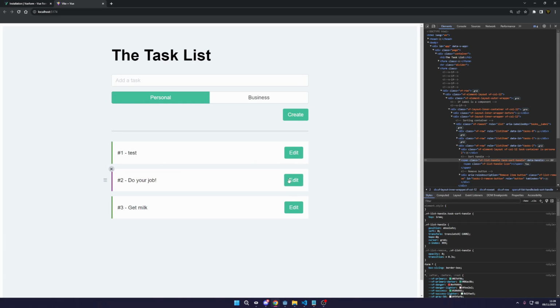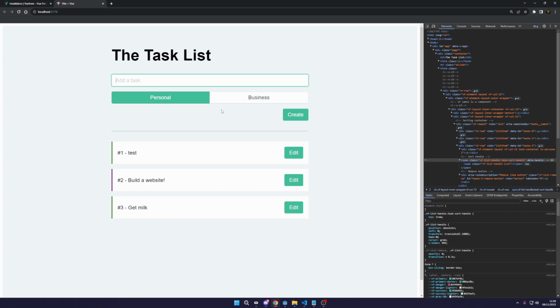So now on our form, we can actually click edit and change this. So let's change that to 9. Also make it personal. You can see it actually changed live there. And if we hit save, it now says do your job, but it's no longer personal. We can also change it back to business and say build a website. Save that, and now we can add a new one. And as you can see, this is actually the task list complete here using Vue Form.